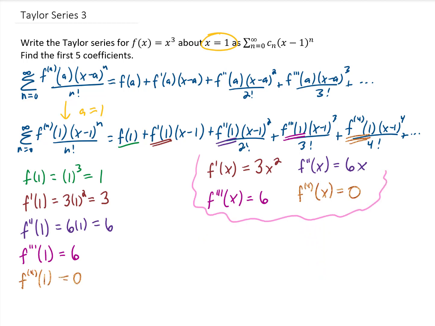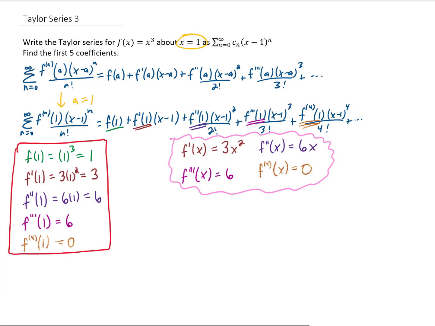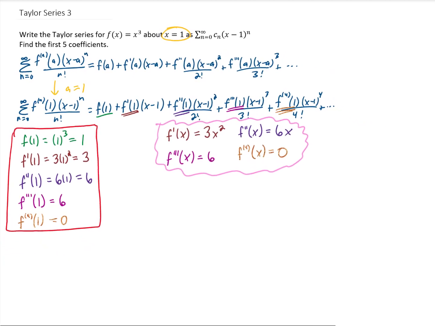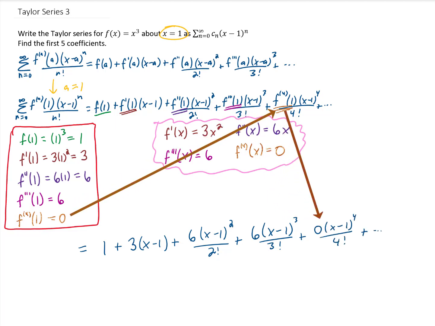Now all of these over here were just kind of our side calculations. What we really needed in this problem were these five values right here. Now let's take those five values and plug them into our Taylor series formula, and let's see what we get. We had f of 1 equals 1. We had f prime of 1 equals 3. We had f double prime of 1 is 6. We had f triple prime of 1, we also found was 6. And f quadruple prime of 1 we found to be 0. Let's do just one step of simplification and we'll be finished.